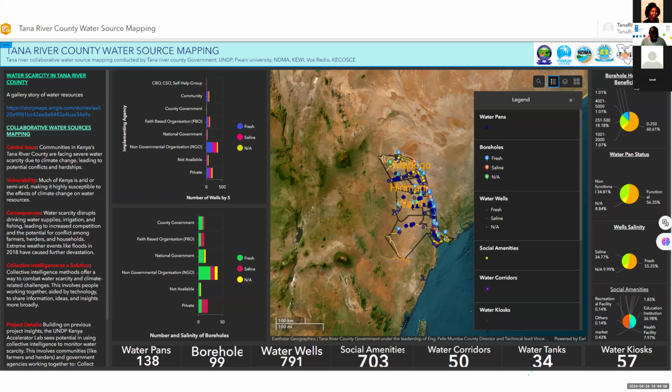So you've been hearing from our data scouts, they've been collecting data. So I'll just go through a brief mention of this data we've been collecting. One of the key data we are collecting is the water sources, examples were water pans, boreholes, etc. For each type of these water sources, focus was made on attributes such as the implementing agency, the population needs in terms of households, how much livestock are utilizing the water source, whether we have animal influx from outside the community utilizing these water sources, what the water uses are in such facilities, what the water characteristics are in terms of salinity, color, etc., and the status of the water, issues of levels and capacity, accessibility issues, and the status of wash facilities around these water sources.